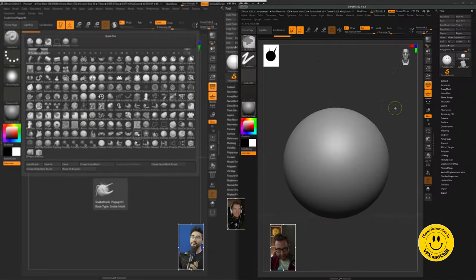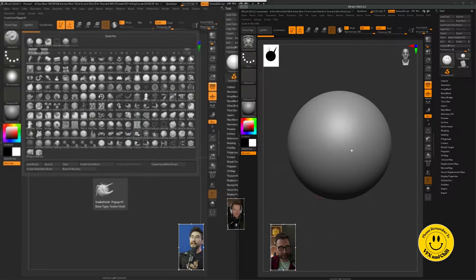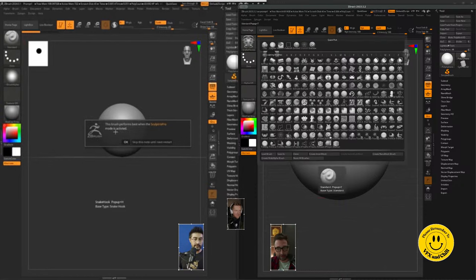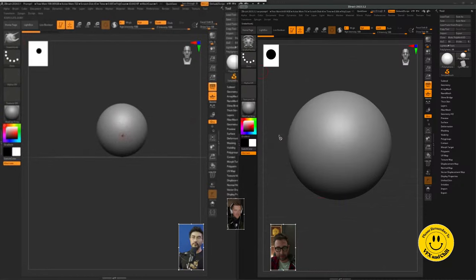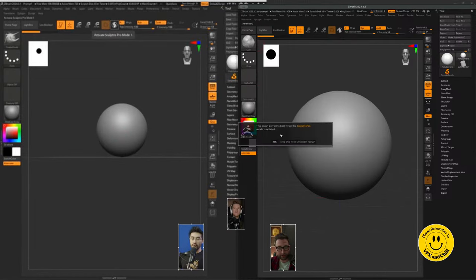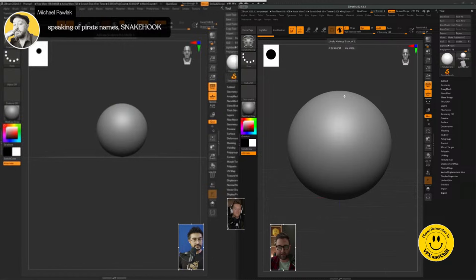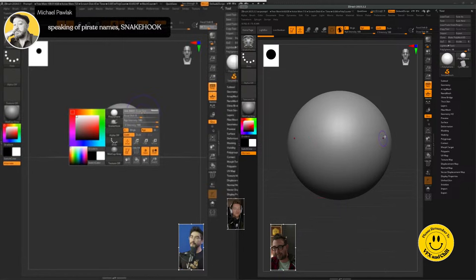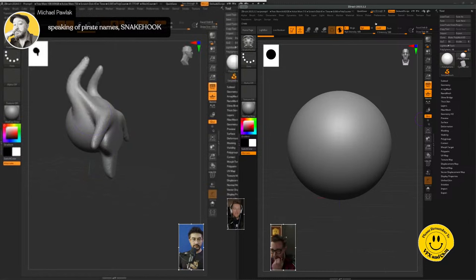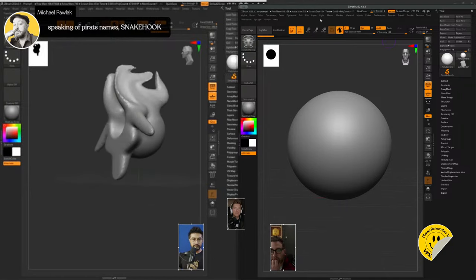So hang on, look what happened there. Sculptris Pro or Dynamesh or whatever it is is on for this tool. When you click on it, it'll likely say this brush best performs when Sculptris Pro mode is activated, so I'm going to say okay. And Sculptris Pro, this took us half an hour to figure out last show, is this button right here, the slash, Activate Sculptris Pro. For those of you who don't know, what Sculptris Pro does is, when you're sculpting, it doesn't just pull the polys that are there. It creates more polys as you go. So it gets you detail while you're sculpting instead of just taking the existing detail and smooshing it around a bit.